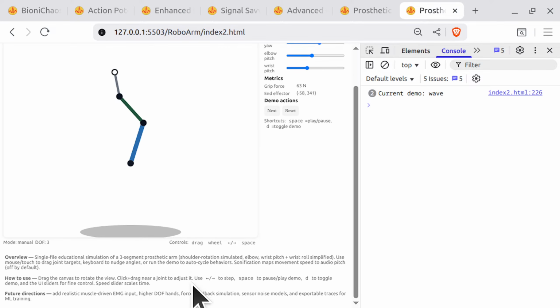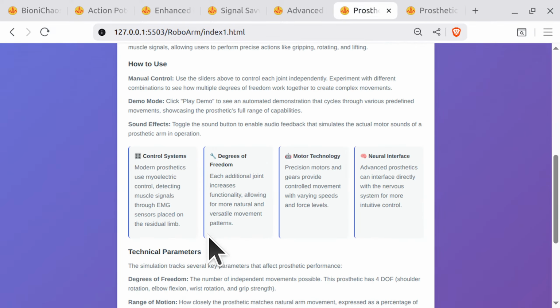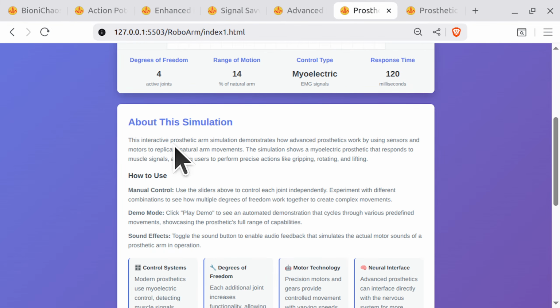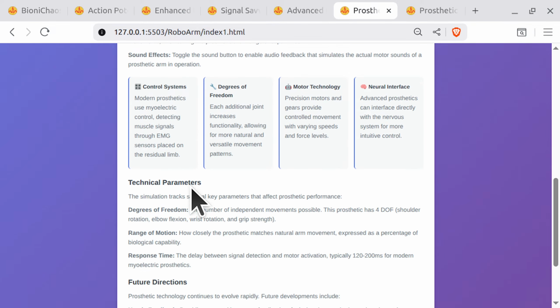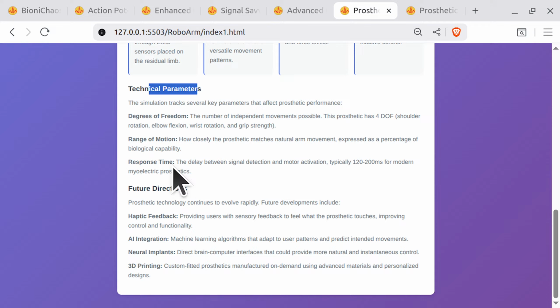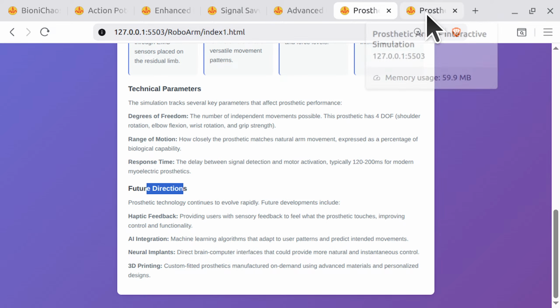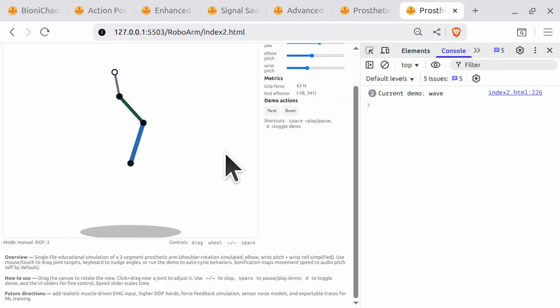Also, we need to improve the text at the bottom of the page. We need to expand the section about the simulation, how it works and how to use it, expand the technical parameters, mention degrees of freedom and ranges of motion, and also include a section on future directions, what can be improved.